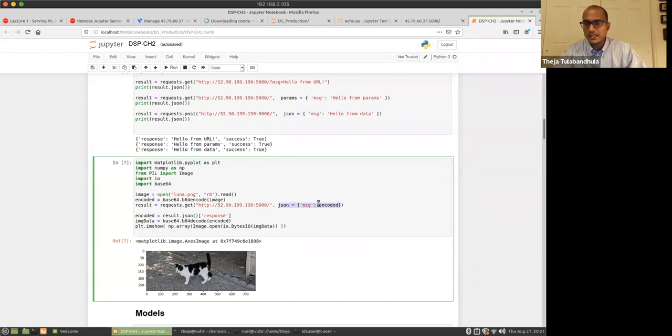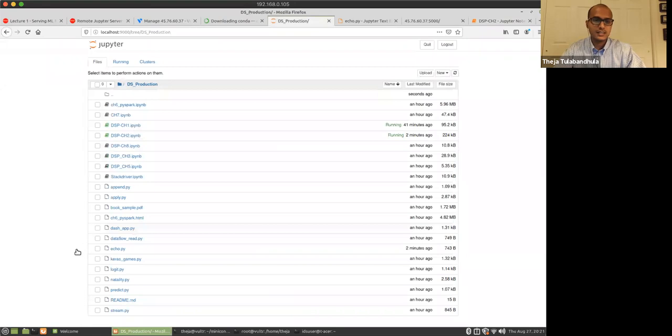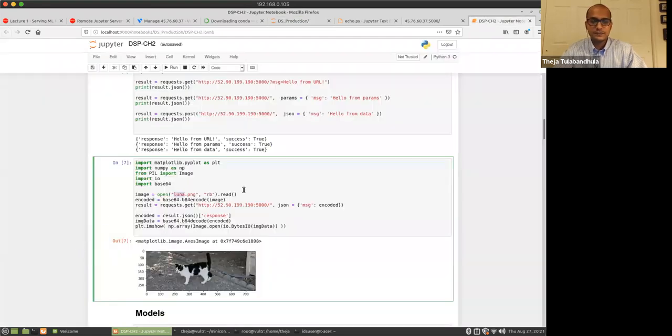It has a field message, and encoded is just an encoded version of the image. I don't think we have this image, but that's fine. So we can send an image and we can get a response back as an image as well.